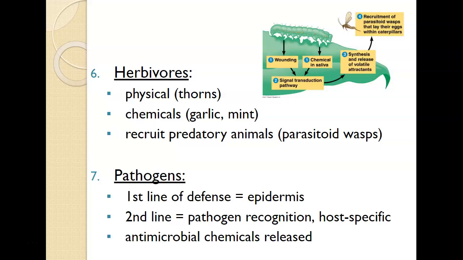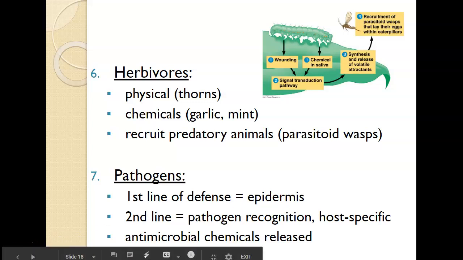Plants have responses to herbivores that often like to eat them. So they have physical barriers like thorns, and chemical barriers like toxins that they release, and so on. They also have lines of defense against pathogens. And we're going to end up talking about the immune system a little later on. So just to give you a sense of how they react to their environment. And that's it.